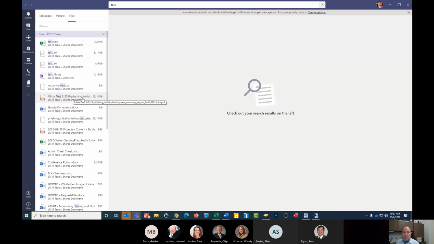Here's one thing to note. If you'll notice, this is handycommands.docx. That is not the word test. So what I can tell you is the word test is inside this document. The same thing here. This is a projects by current user. This does not have the word test inside the name of the document. The word test is inside the document. It's part of the contents of the document. And so it's very important that you understand that it is searching not just the names like you might be used to, but it's searching the content of the document.